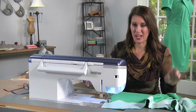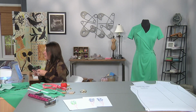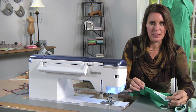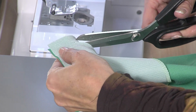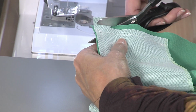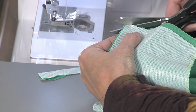Okay, so it's stitched on. We're not finished yet. I'm going to grab my scissors, and for this, you have to imagine the hem is going to be folded up here. So I want to get rid of some of this excess. So for the facing along the hem, I cut this off just like this. And when I get about 1 inch away from the front edge, I'm going to trim the entire piece off, just like that. Trim it on an angle right here.